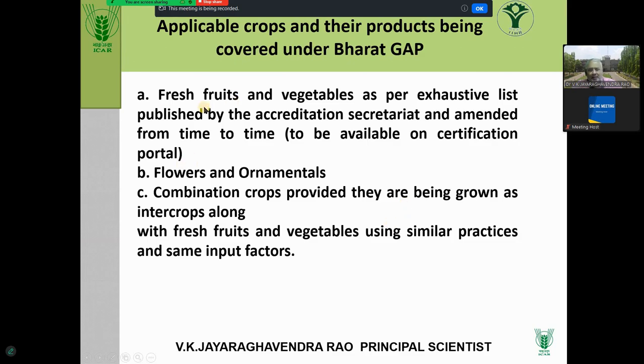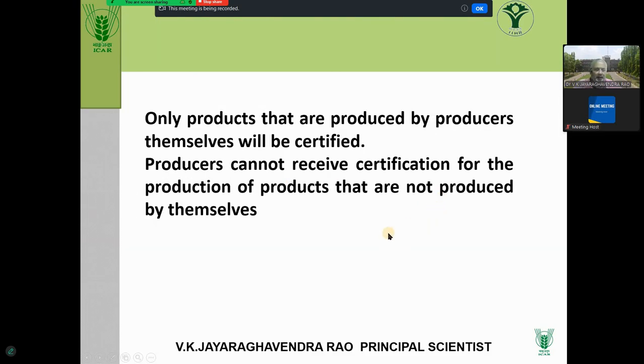Suppose I am a nurseryman, okay, fresh fruits and vegetables, the exhaustive list is given, flowers and ornamentals, okay, whether it's intercrop or anything, the moment I claim that I am a nurseryman who is going to produce clean planting material for you under this program, I have to undergo the certification. Like when you drive a vehicle, you require a license, a fitness certificate, a pollution test, and an insurance paper to run your vehicle. Similarly, if you have to be an accredited nurseryman, you require many of these particular things.